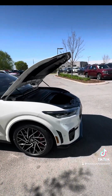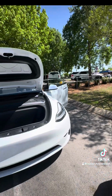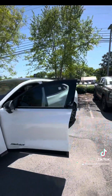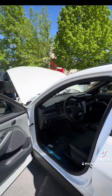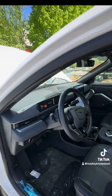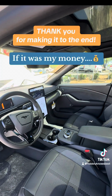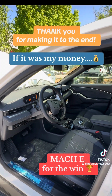But the Model Y, I think the way that I feel is it forgot that it was a car. Elon forgot that he built a car. That's a spaceship. Over here with the Mach E, and what I mean by that, it's not a bad thing. I mean, I like the Jetsons. It's just the Mach E looks more like a traditional car. Maybe Elon didn't want it to go that way. Maybe he wanted something groundbreaking, but it's got gauges in front of the steering wheel. It looks more car-like. There's more buttons. Everything's not controlled by that screen, almost, but not completely.